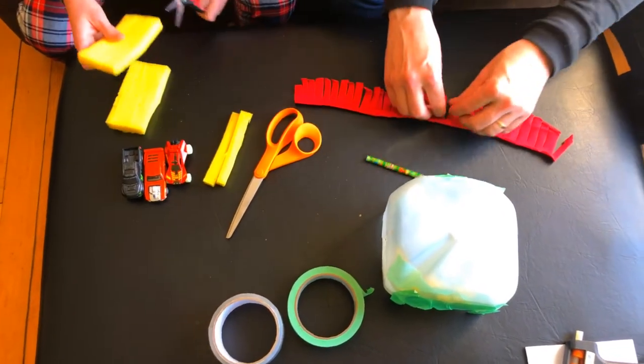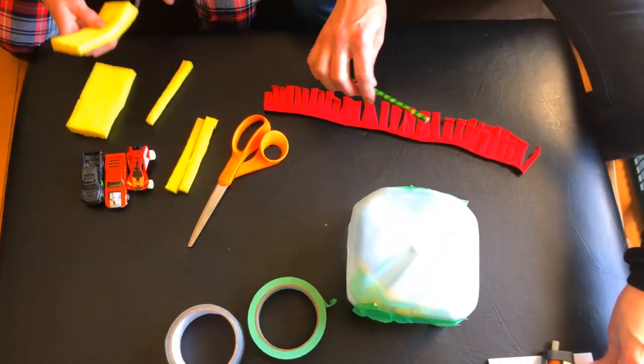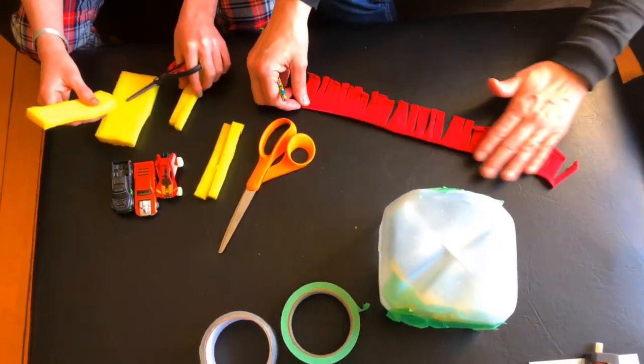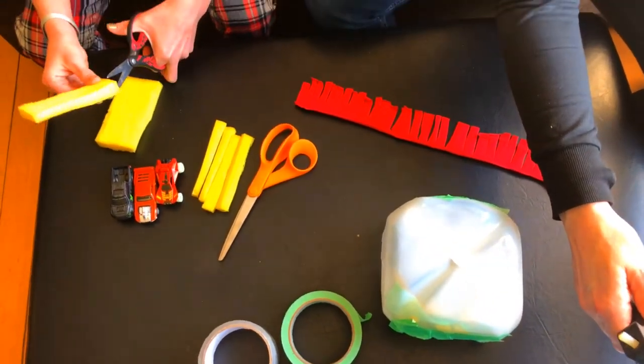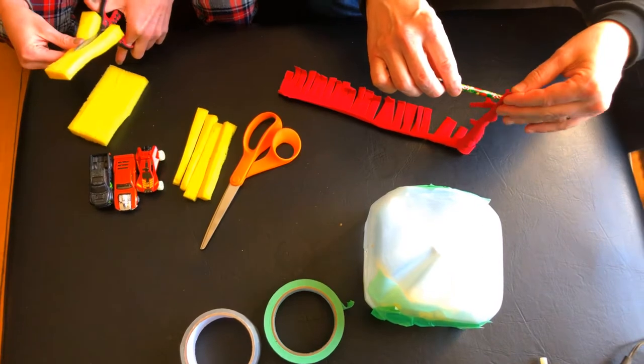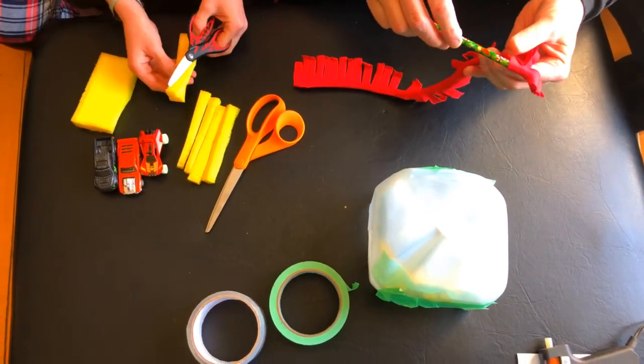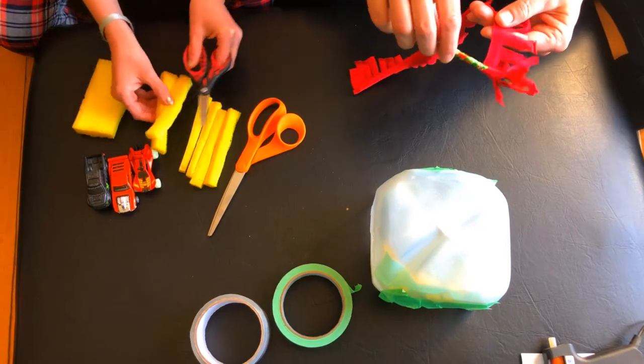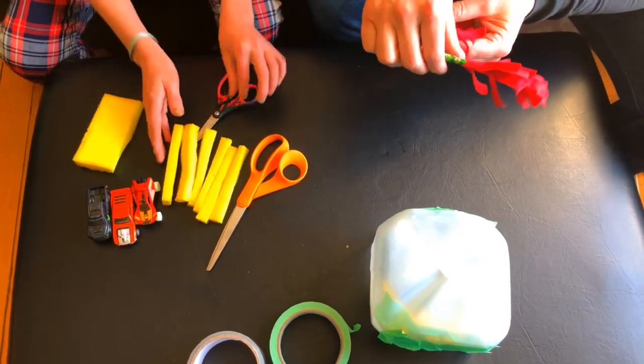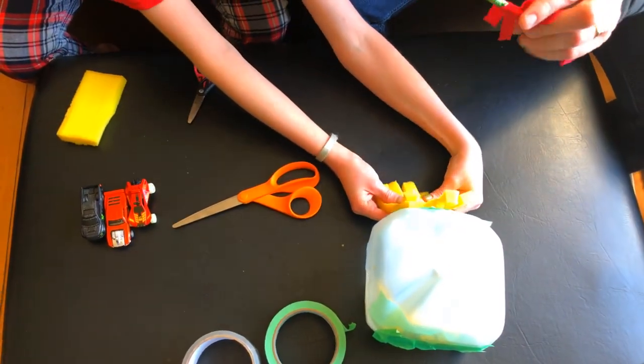While you do that, I really like the car wash things that have little fringes on them, little finger ones. So I'm going to try making us one of those. What I've done is I've taken a pencil and a strip of fabric that was just an old piece we had laying around, and I made a fringe. You have to get your grown-ups to help you with this part. With a little bit of hot glue, I'm going to glue the end onto this pencil, and then I'm just going to wrap it around. We're going to have one of those cool extra things in our car wash to clean all your toy cars. So we're just going to roll that up. Oh, good job with the sponges. I'm going to try not to get this twisted.